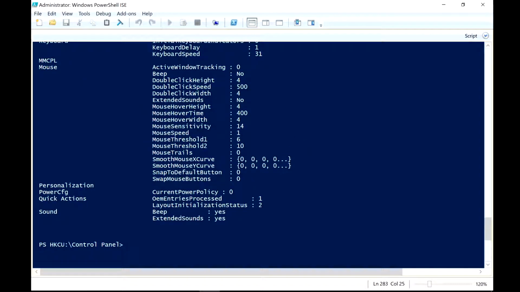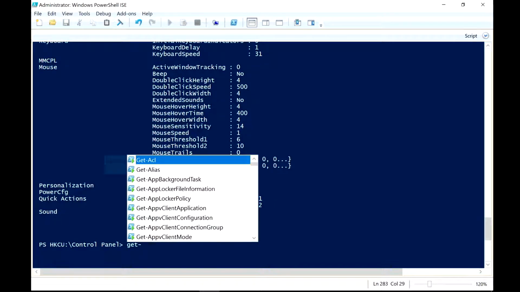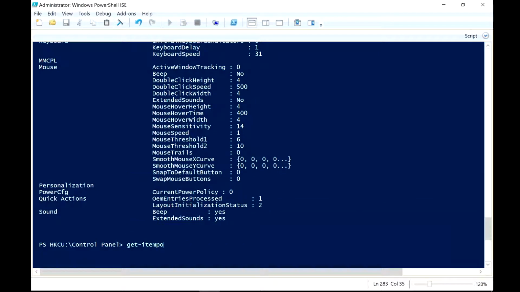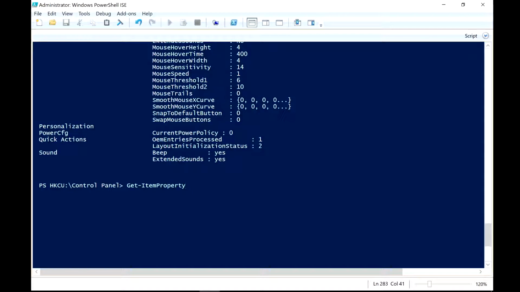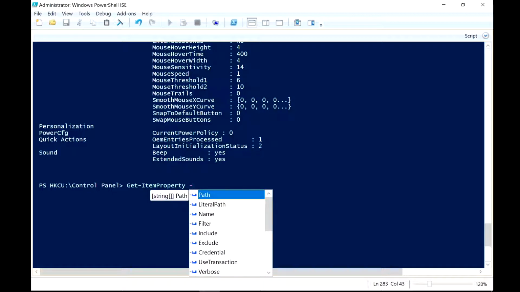Now, what we didn't do was take a good look at what is changeable about this. This item has a value. It has properties. I can manipulate these properties, and I can ask PowerShell to tell me what the properties of those items are using a command called Get-ItemProperty. Again, I encourage you to take a look at the help for Get-ItemProperty. It's going to give you all sorts of examples of how you can use it, what its syntax looks like, and what parameters come with it, but it's fairly intuitive, as many of these are.